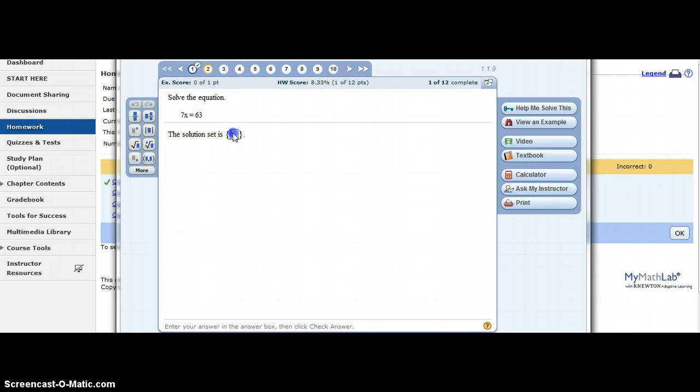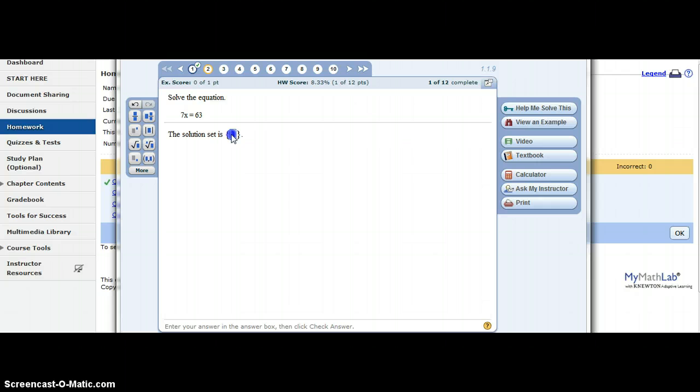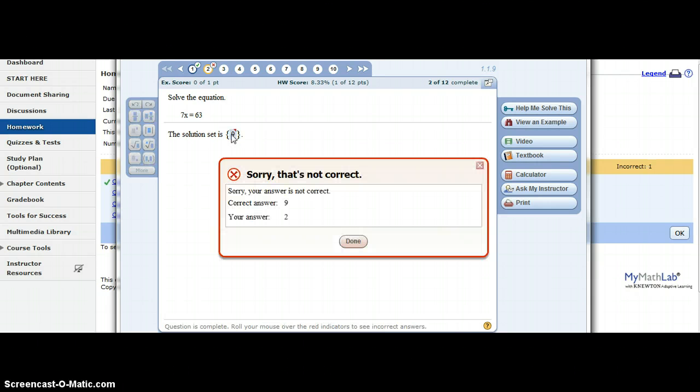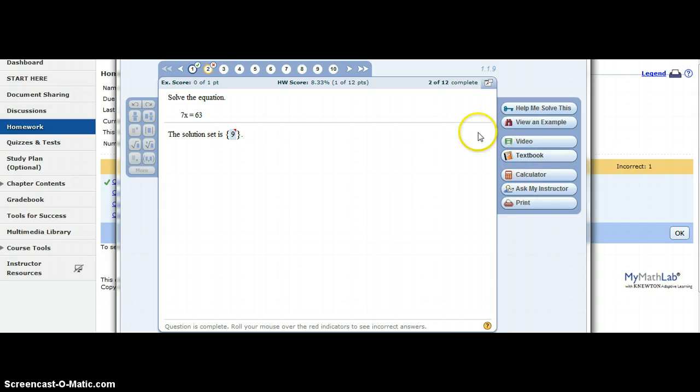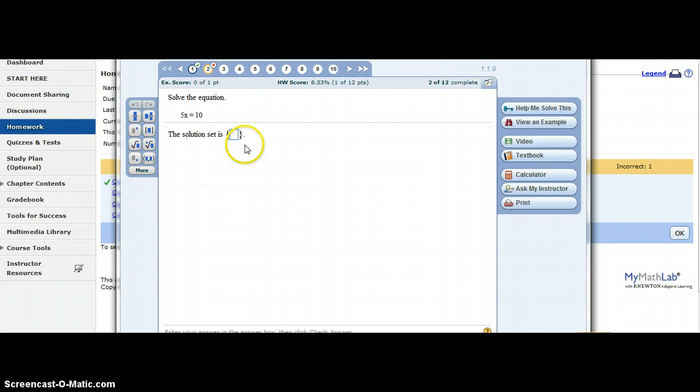So if I get it wrong, I get 3 tries to get this right. And then it'll tell me that's not correct, and it gives me the correct answer. It puts a red X up here, so if I want perfect, I can go down here to Similar Exercise, and I'll get an exercise that's similar to the one I just did.